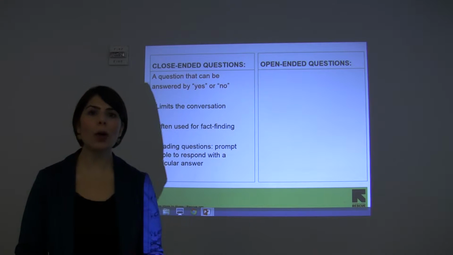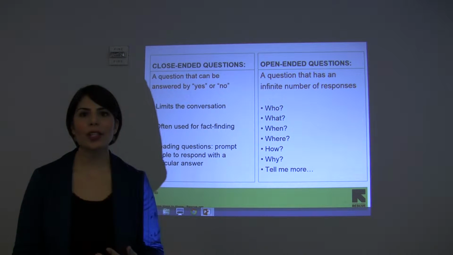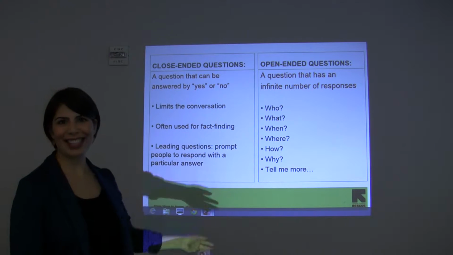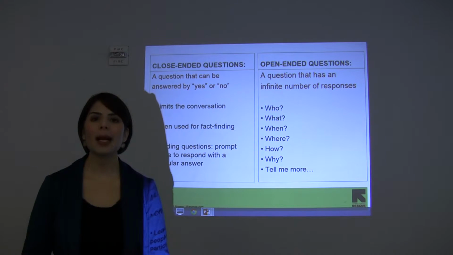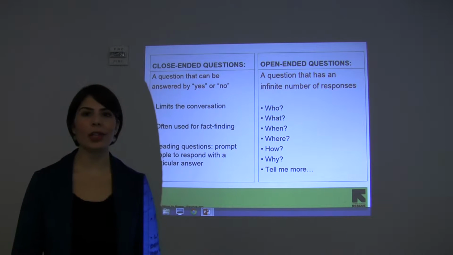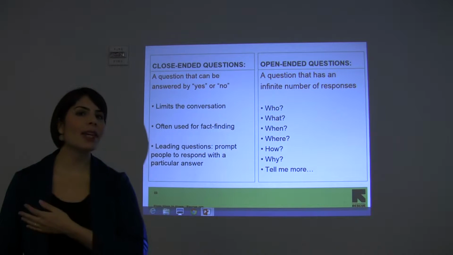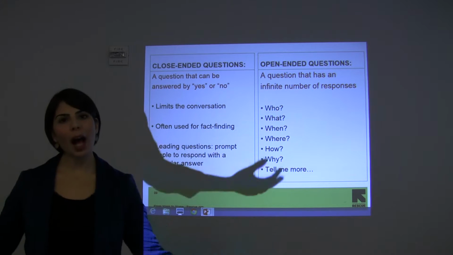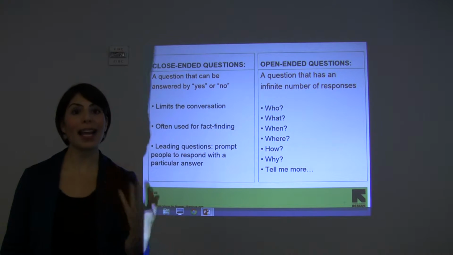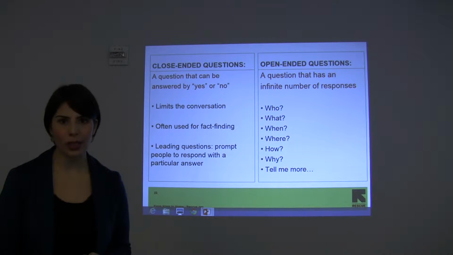So when we talk about open-ended questions, right, as you all know, these are questions that start with any number of these kinds of things. Who, how, when, how many, right? All of these are ways to start an open-ended question. And the idea with an open-ended question is that these are questions that have an infinite number of answers. And so we want to, again, open up the number of possible answers that we could get from somebody, and we do that by asking open-ended questions.